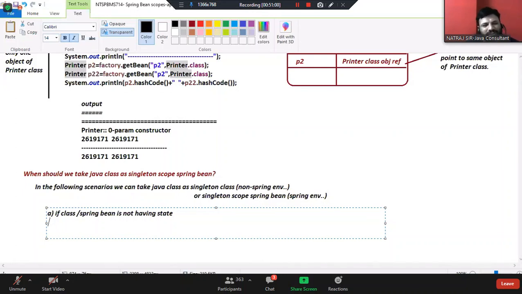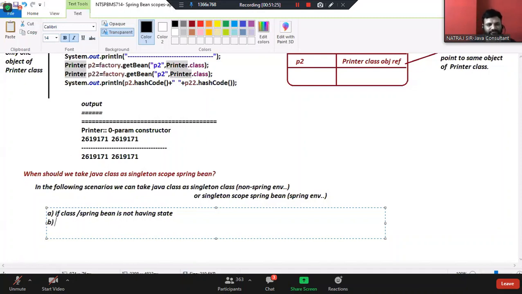All objects not having state, but 100 objects are created. Wastage of memory or not? Come on, guys. Create one object and use it for multiple times. I hope you convinced it, my dear.